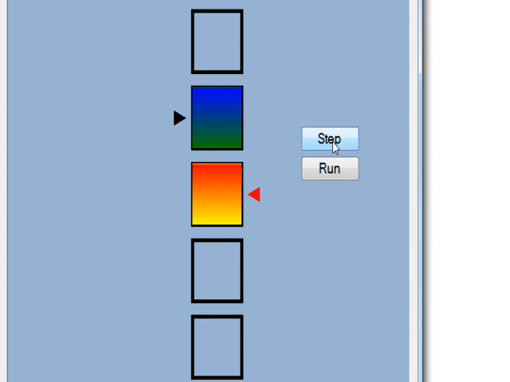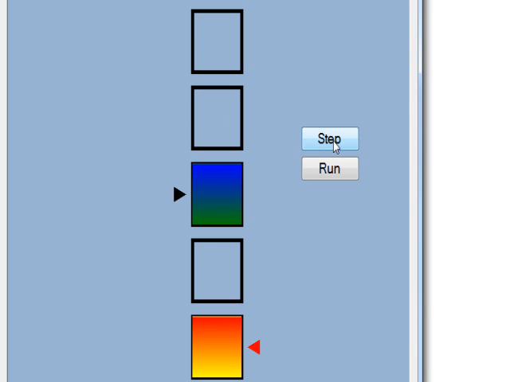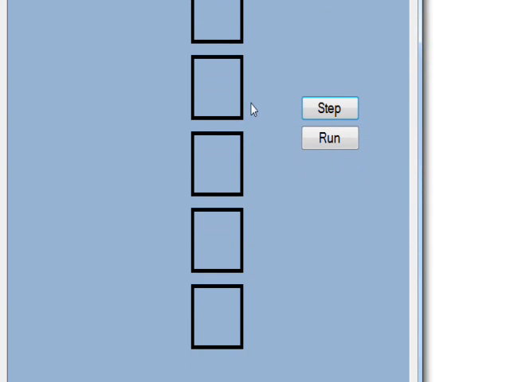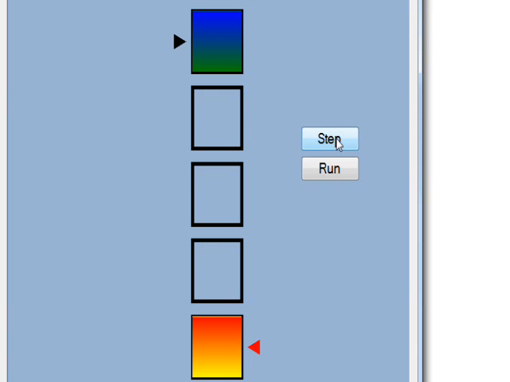When the secondary pointer reaches the bottom of the primary pointer, the system goes into increment primary state, and we now go down 1 for the primary pointer and start back at the bottom for the secondary pointer. And then when we reach the end of the system, we go into the done state, which is just the 5 empty rectangles. And if we step again, we're back at the beginning of the system.